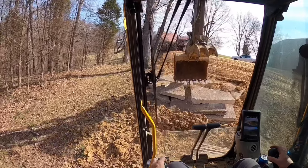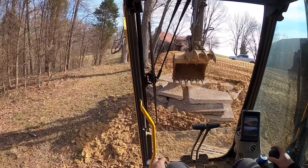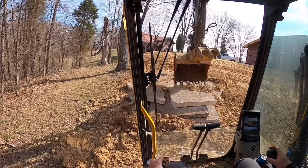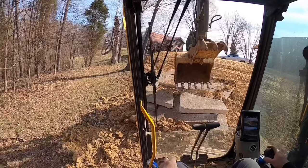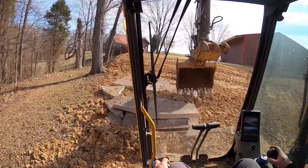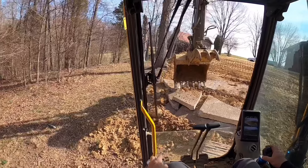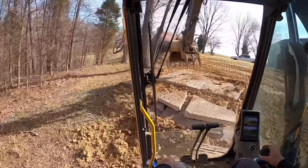Oh, she's still in one piece. That's a good sign. Come on, baby. Easy. I really don't want to bust that big one at this point. We've worked so hard to save it. Come on. Twist her off there. There we go. Move this one out of the way. I should be able to roll that one. Just enough I can grab it with the thumb.